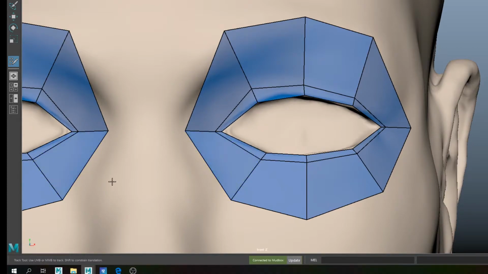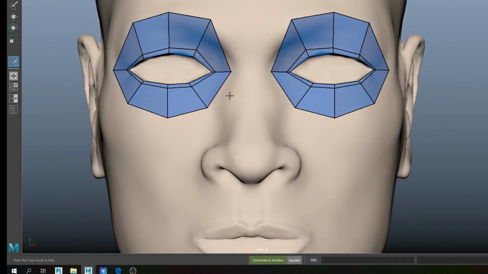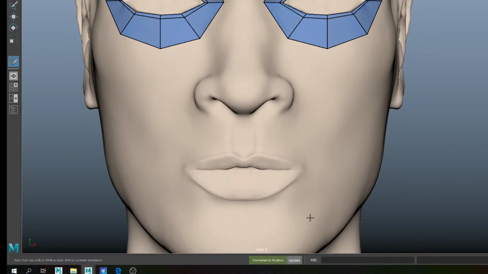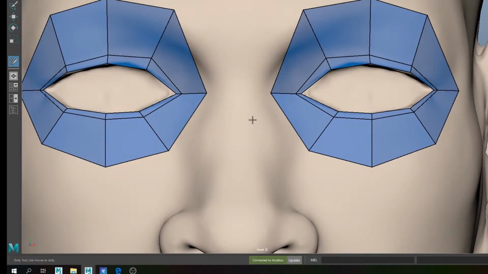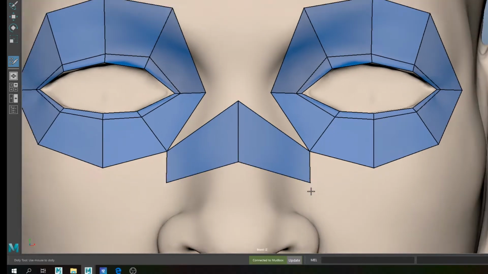All right, perfect. Now we want to go ahead and create the circular edge loop around the top of the nose, just side of the face, and then around the mouth. So if I left mouse click and drag right to the center of our character, and then another one right in the middle, I'll bring it down just a little bit lower, let's say about here, and then let's create another point directly underneath here. So I have 3 dots. When I hold shift, drag it around, and that's a shape that we want to get.